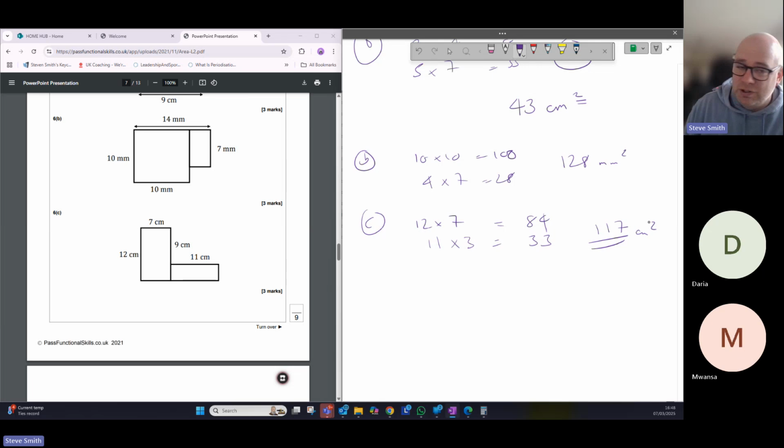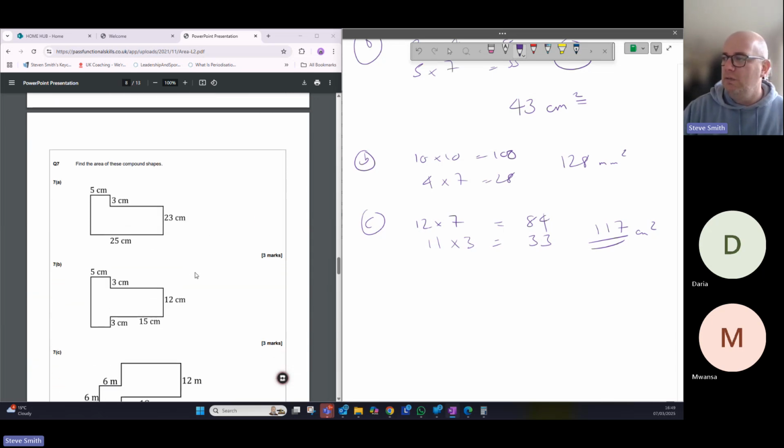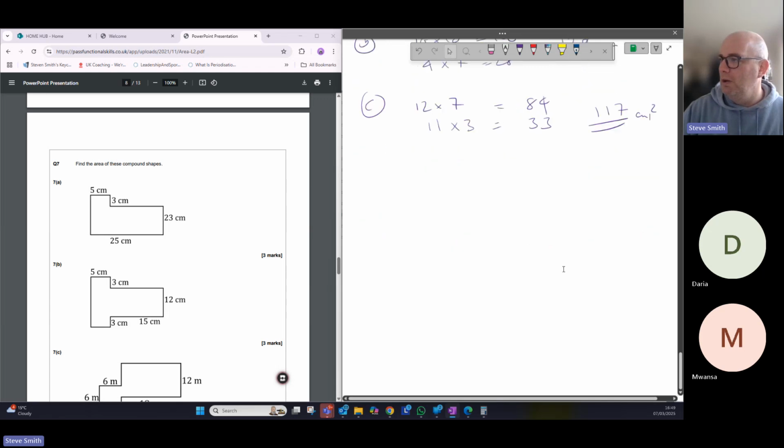If you miss that bit off, and it doesn't give you the units on the answer line at the bottom anyway, in the exam they won't give you that final mark. So if I just skip past that one, got 117, yeah, you've done all the math, great. You got 1 point for working out the math, but you didn't get your accuracy mark by giving them the right digits and the right measurements.